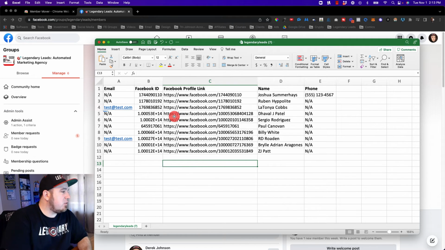So with this info, you can now upload this into your CRM. If you use Genius Messenger CRM or Legendary Leads or any other type of platform, we can now add this data to our CRM and use it from there. So I'm going to actually, in the next video, show you how to format this spreadsheet for upload into Genius Messenger CRM. So if you're a user of that software or you're interested in how to use it with this data, go ahead and watch that video as well. But this is it for this video.